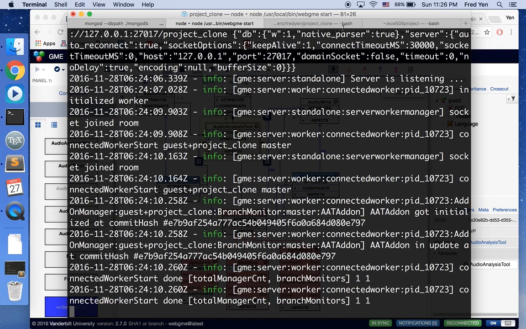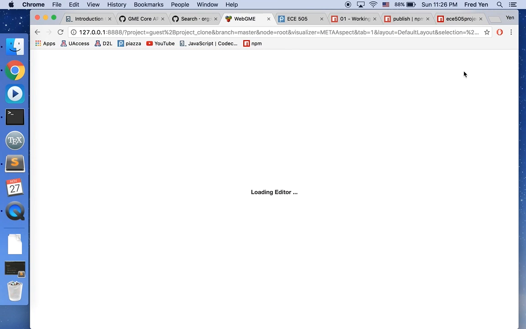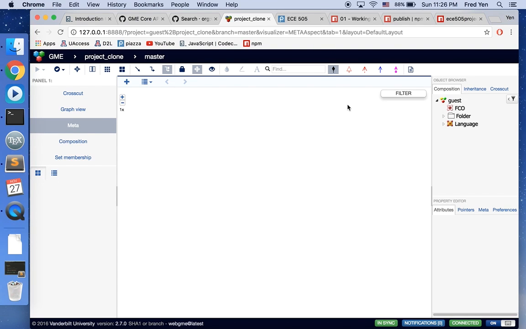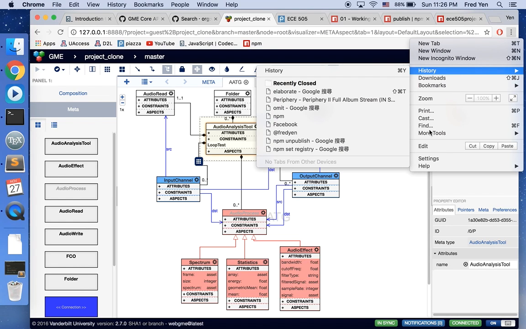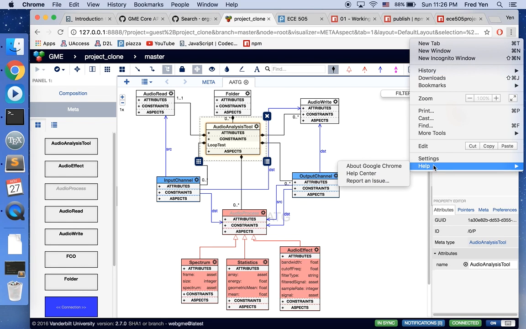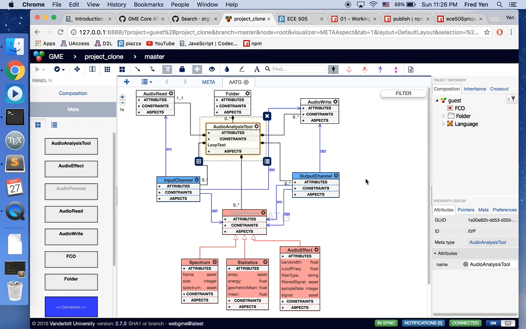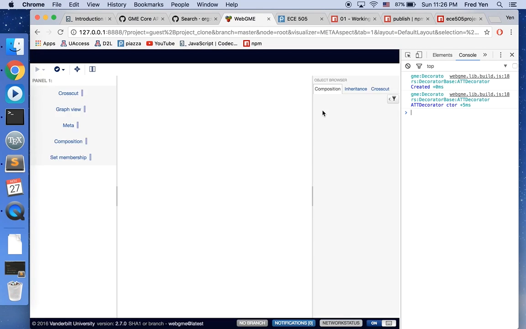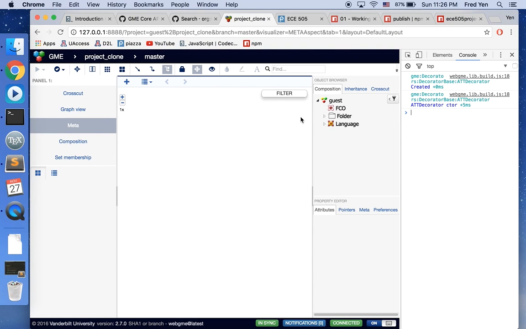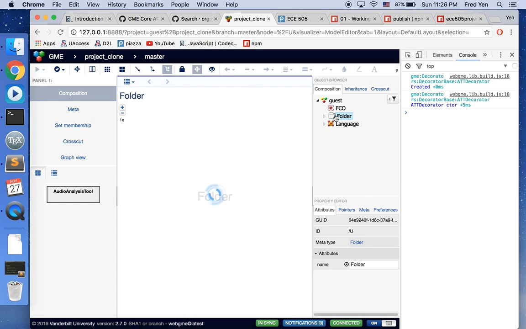Alright, so for the decorator, let's do this again, make sure we are in the right place. So for the decorator, we actually have to check it in here. That's what I learned from the WebGME YouTube tutorials. Okay, so it should be working. Right, I have to get into the folder.